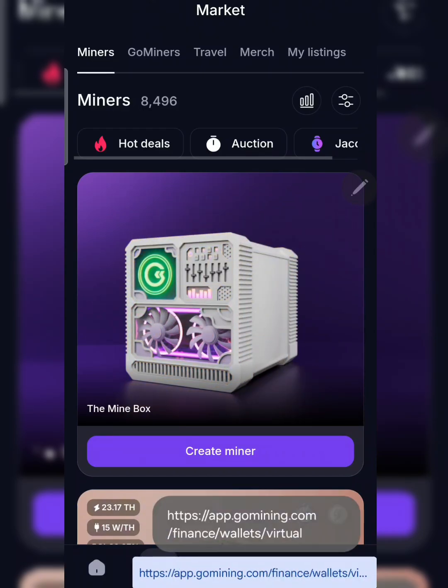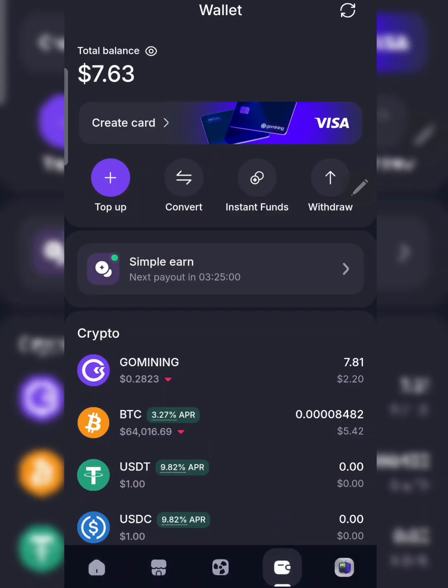Now let me take you to my wallet. So over here on my wallet, so far that I've started mining this particular token, I've got about $7.6. This started from absolutely zero, and I've gotten $7.6. And guess what, right now I'm earning Bitcoin. This is the Bitcoin that I've earned so far. And guess what happens when the price of Bitcoin starts rising? The money right here that I've earned so far will also start rising. And this is GoMining token. This token is the native token of this platform, and it is currently very cheap. And when the price of this token goes up, the value of the token in your wallet will start going up as well. So right here I'm earning both Bitcoin and GoMining token at the same time.